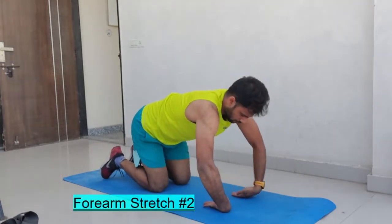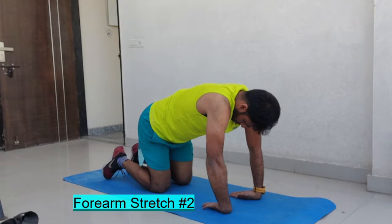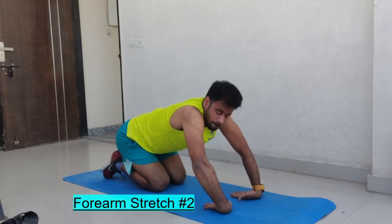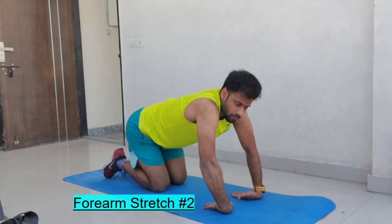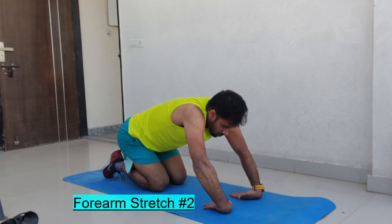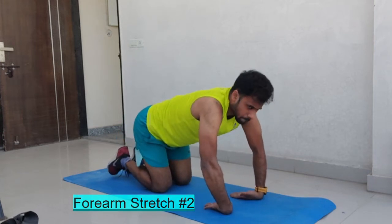The next stretch that we're doing is not so easy, so be very careful. It's a delicate joint, the wrist joint. Keep your hands reversed. Again, fingers pointing backwards and push yourself slightly back. Relax. Do it 2 to 3 times.